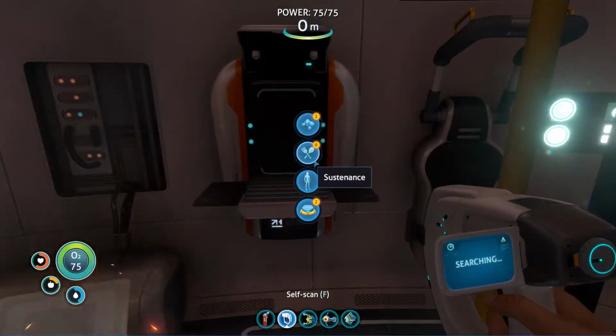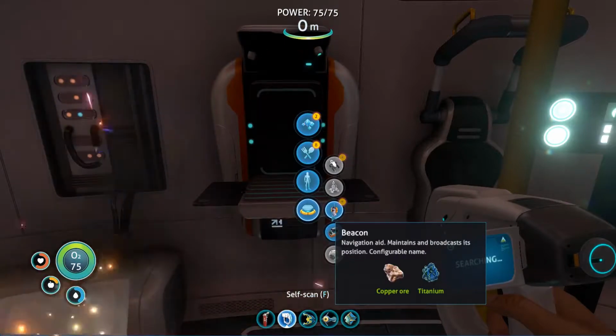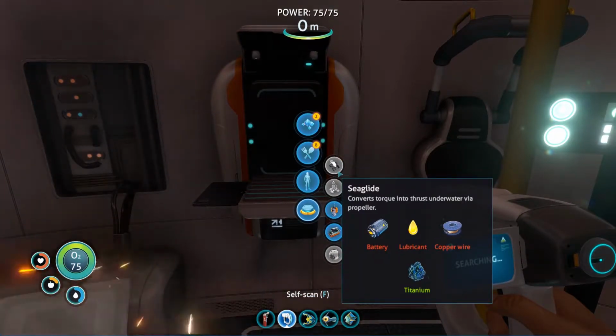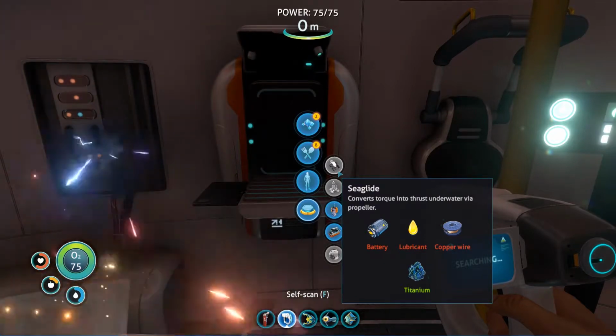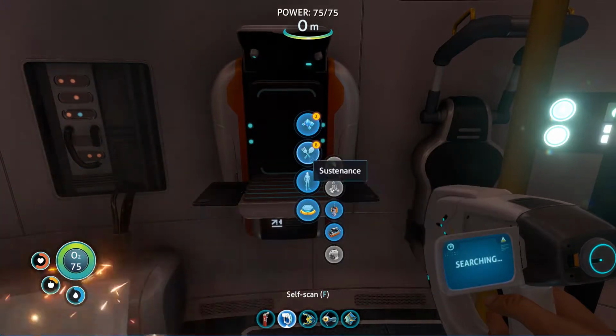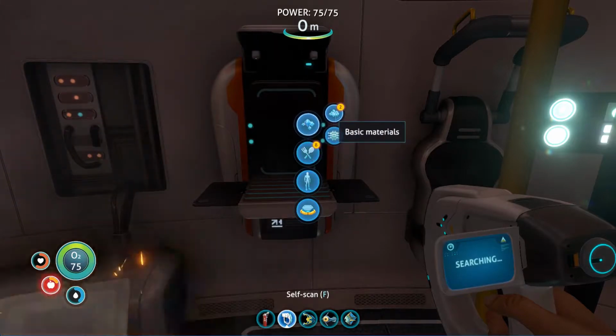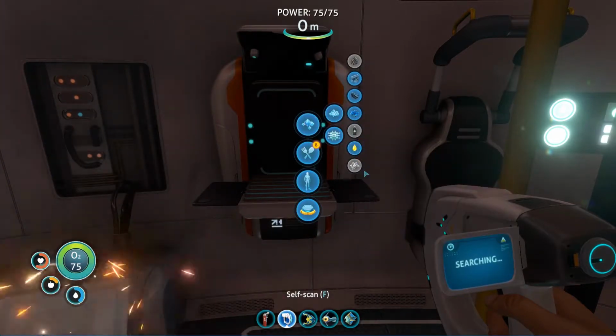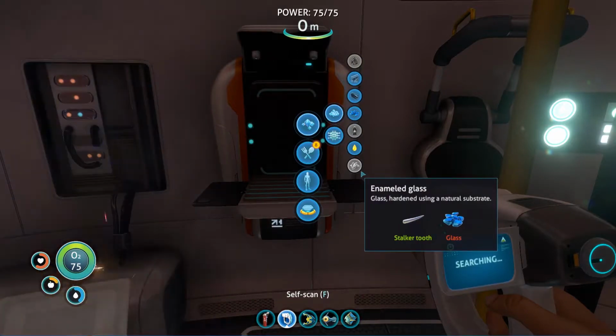Look at all that smoke. So, deployable beacon. And I can make a sea glide now. But I need lubricant. Copper wire, bat. How do you make lubricant? Oh, that's how. And glasses, or enamel glass.